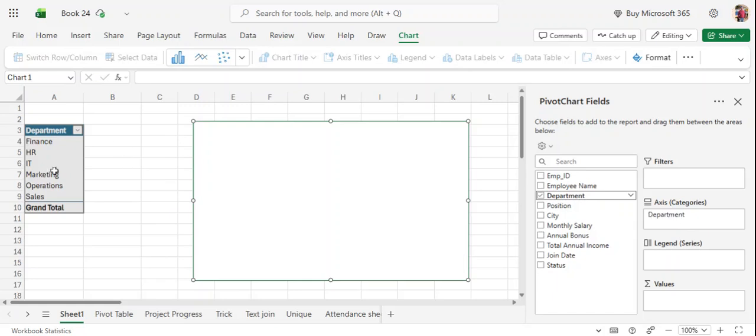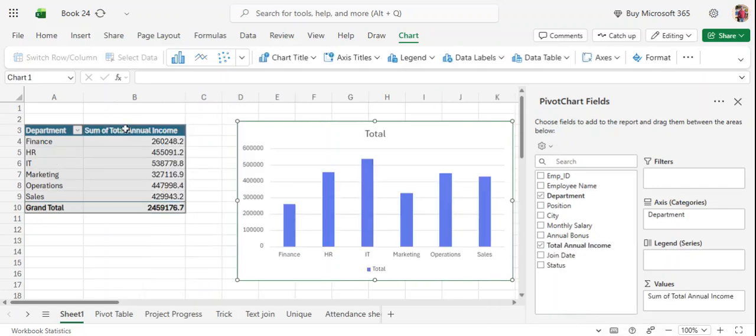Okay, so here you can see, and I want to check the annual income department wise, so drop it in the value. So where is the value? So here you can see, and it automatically creates our pivot chart.